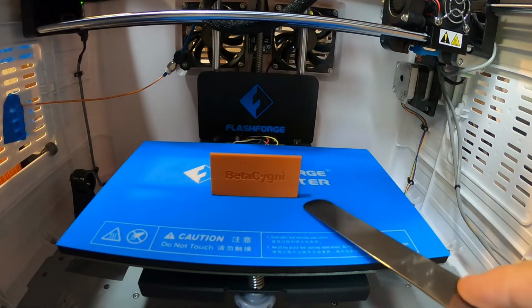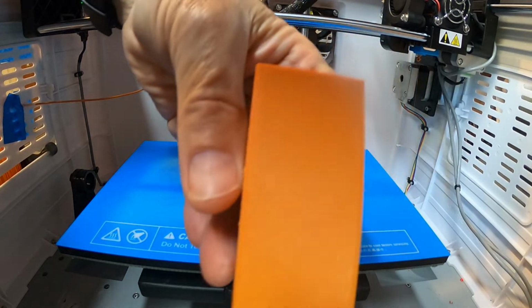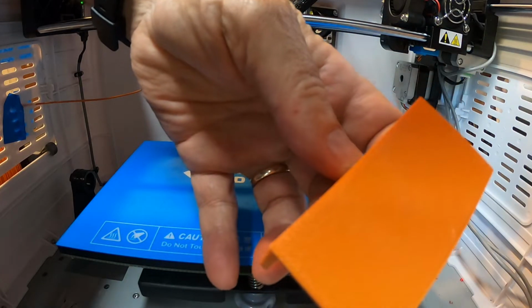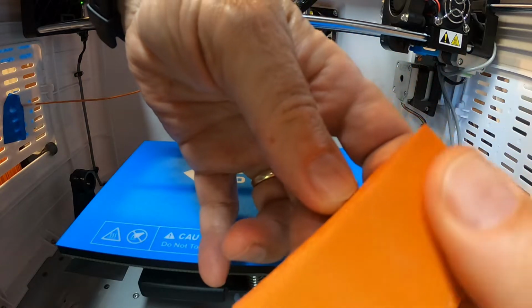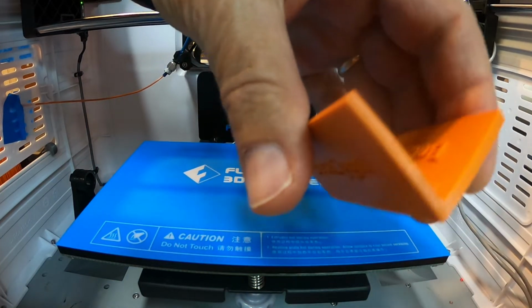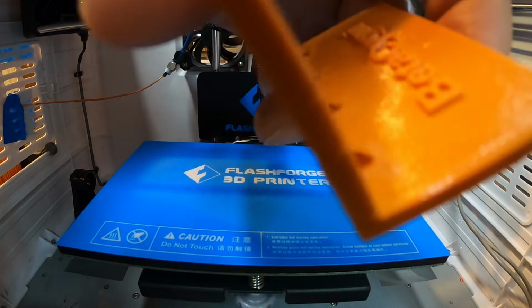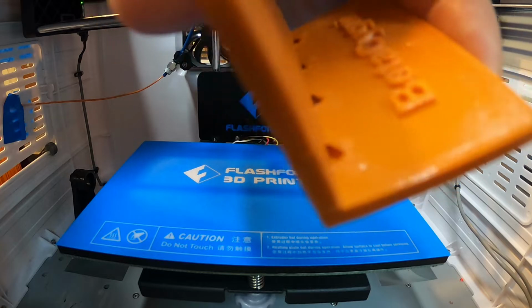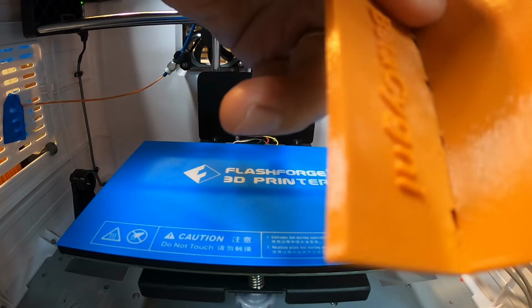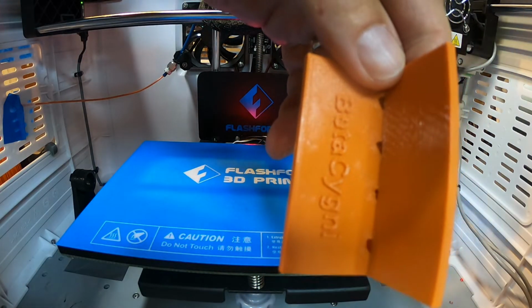Let's check the bed adhesion. Alright, so it adhered to the bed perfectly. And the bottom is super smooth. The corners are all adhered properly. And we try squeezing it up. We got some blobbing there. That's interesting. I wonder what caused that. I haven't seen that before.